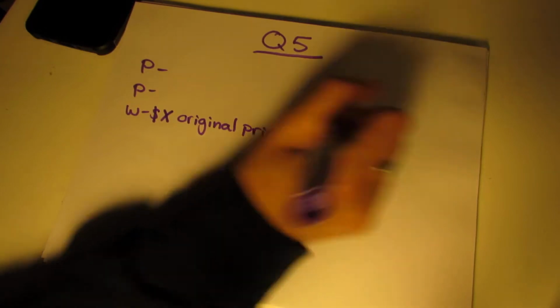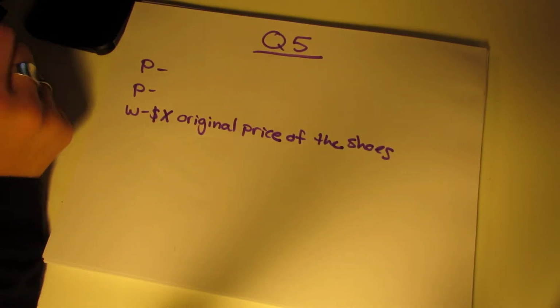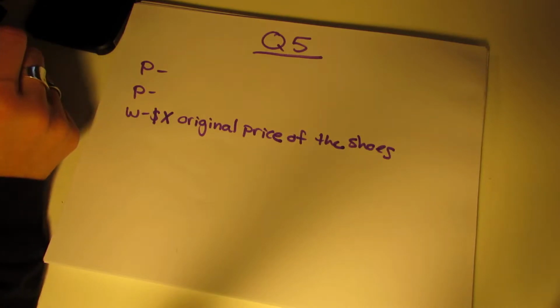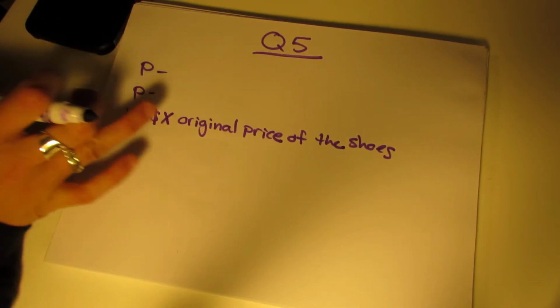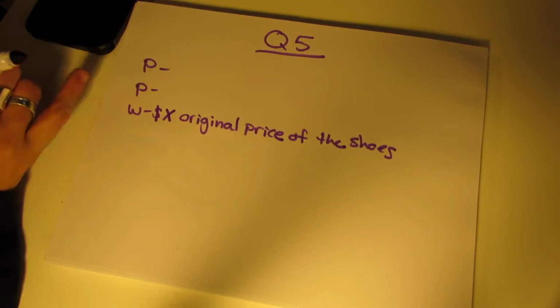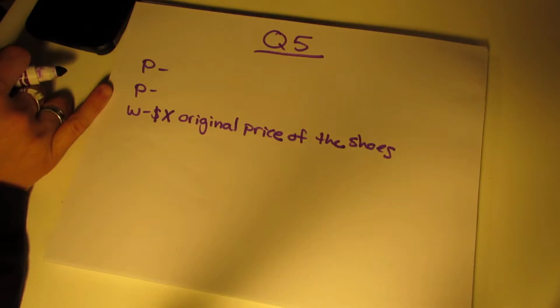So I know it's tedious. You're like, what? We have to write in math? Yes, it helps you. I'm telling you, if you listen and make your sentence, each part and each whole, as detailed as you can, you'll be successful, okay? So next it says 45% off the original price.